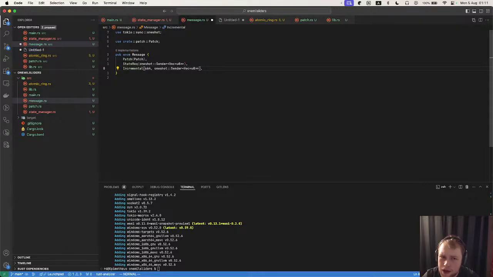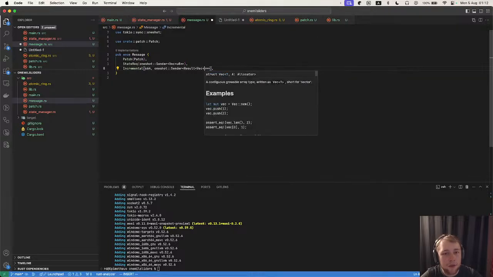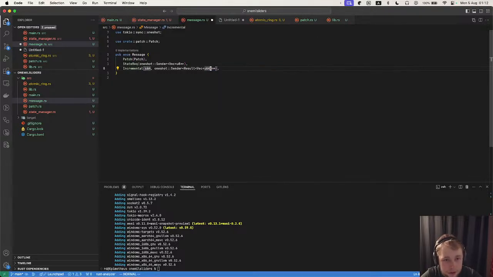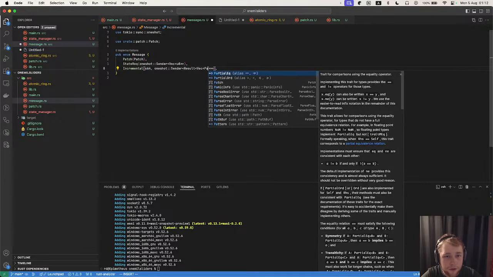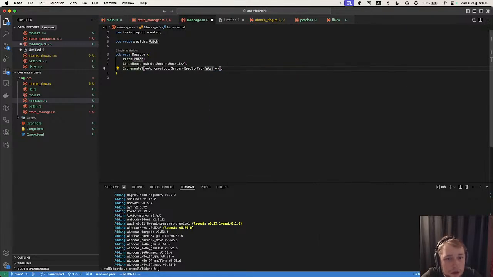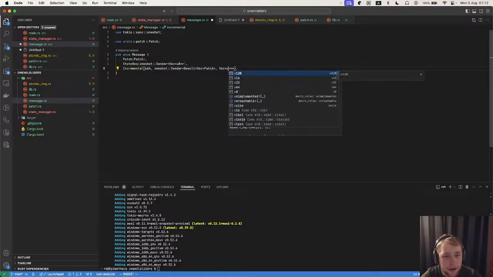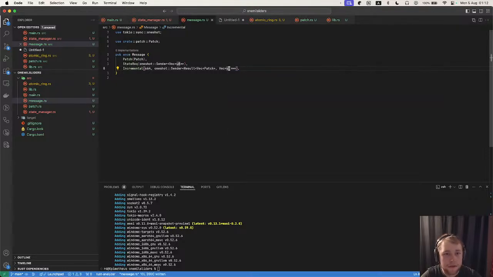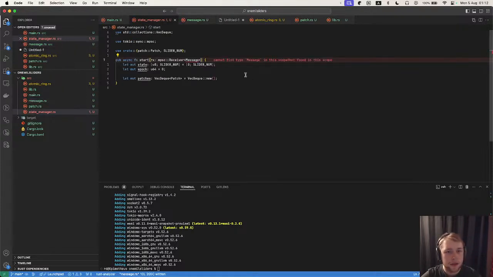I mean, you might as well just send the state immediately. So, I guess we can do it as a Result, can't we? So let's do Result, and then if we can do an incremental, then we'll do Vec<u64>. No, rather Vec<Patch>, and then otherwise it's going to be a Vec<u8>. Okay, that makes sense.